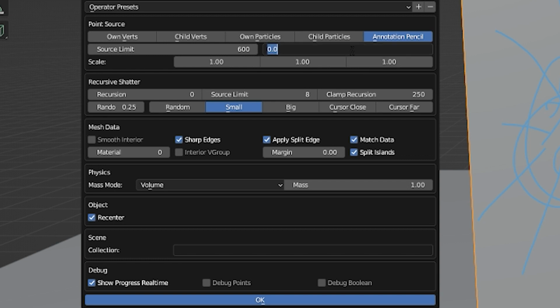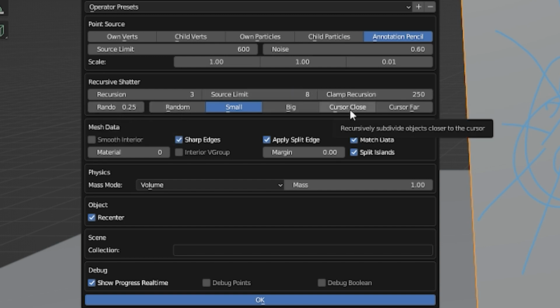For the noise, I think 0.6 is good, just around there. You can change it a bit. Now to make the splintering of the wood, you want to change the Z axis. So this is X, Y, and Z, so up and down is Z. I think 0.02 is pretty good. Maybe 0.01, we'll see. For the next area, the recursion, this is like subdividing the shards. All of these are the same: 8, 250, 0.25.